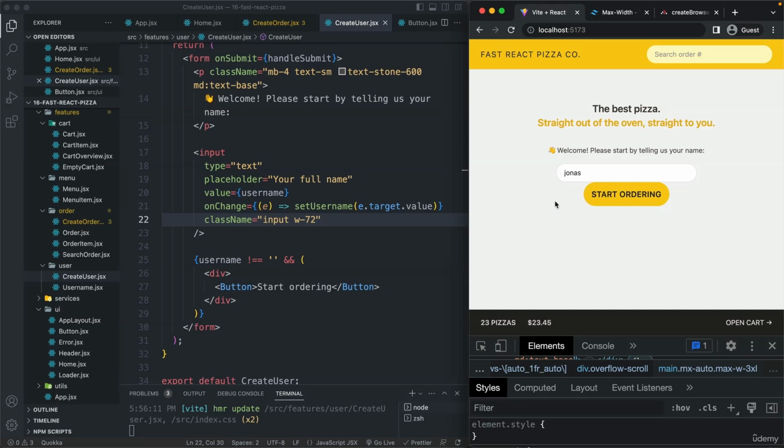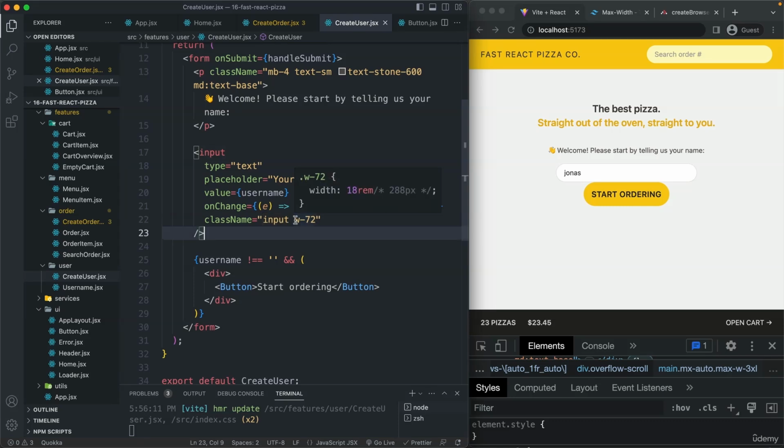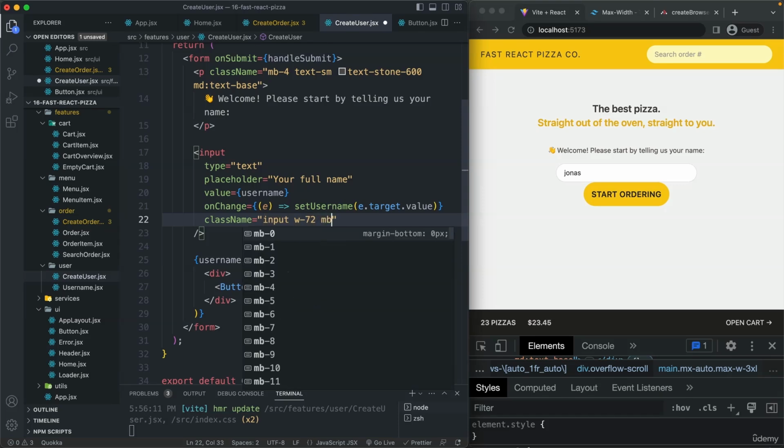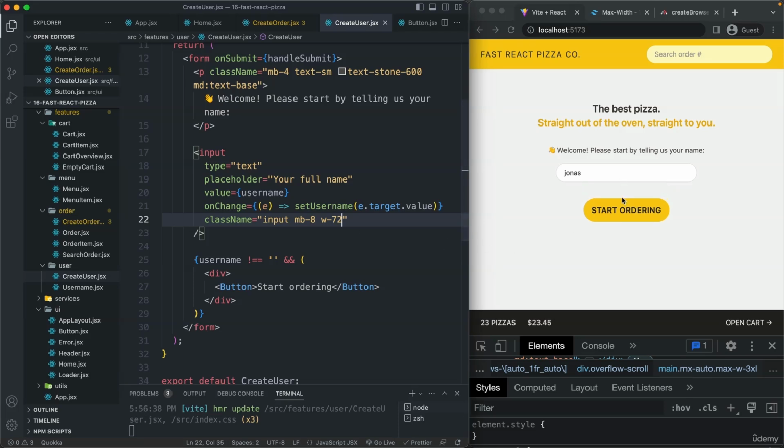And in this case, the advantage is that now onto this class, so onto all the styles that we already have here, we can now keep adding on more. So here, besides all of these, we now also added this width, and we can even add a margin to the bottom of 8, for example. So to create this distance right there.